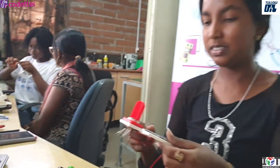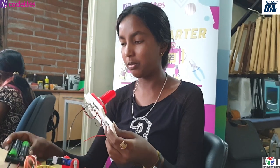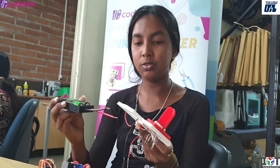So I'm still not done. I'm working. The panels will be charging the battery, so I'm working on that. And I also wanna do something with the battery, maybe light up a LED or something.